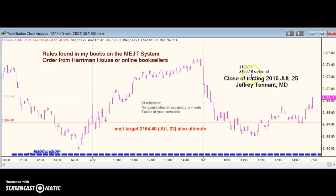Now, we have mixed signals from today's chart, dropping down like this with a gap, hitting new lows and not being able to hold on to any of them is positive. So unless we gap down and promptly take out this low, we should see higher prices. This is a pattern which almost always closes at the day's high. When that does not happen, it is negative, and an early drop like this tends to be negative.